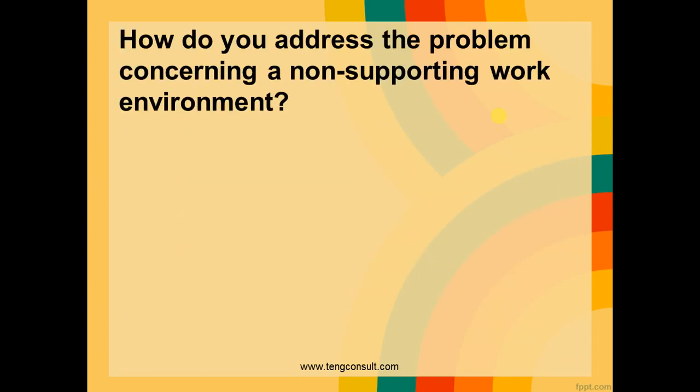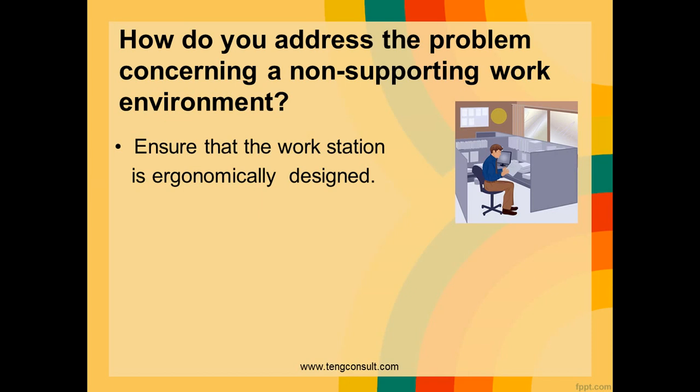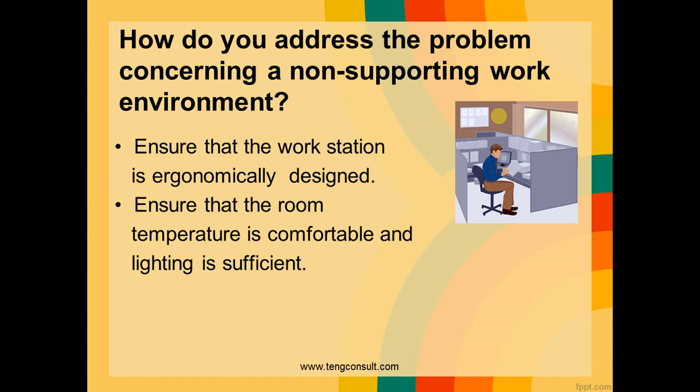How do you address the problem concerning a non-supporting work environment? Ensure that the workstation is ergonomically designed. This includes all office furniture. The height of the chair and table should not cause discomfort or strain on arms, shoulders, back, and legs. If they do, replace them with the appropriate ones. Ensure that the room temperature is comfortable and lighting is sufficient. Ensure that the work atmosphere is conducive to work in.